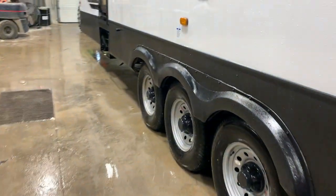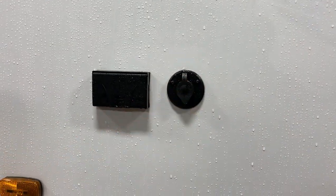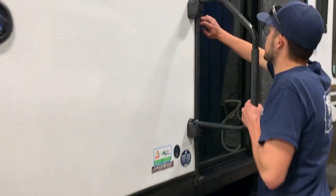I'm just going to take you down the rest of the outside of the unit. Again, 2 more plugins as well as a coax outlet. You got your 2 exterior speakers and your awning arms. To get inside, you can go through that back door there, but today we will just be going through this door here. You're just going to slide that door open, take a step on inside.